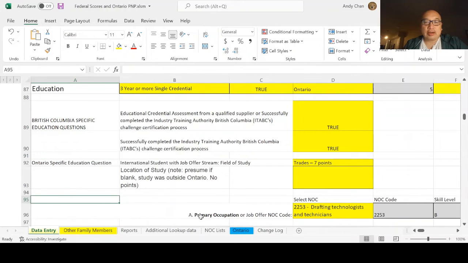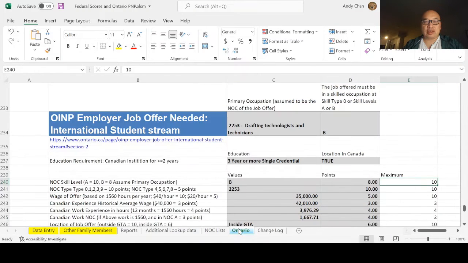Because this file does incorporate other PNPs, I try to organize it a little better in this version. What the provincial specific questions are, and if you're curious, let me just go over here. I do try to show this in every video.